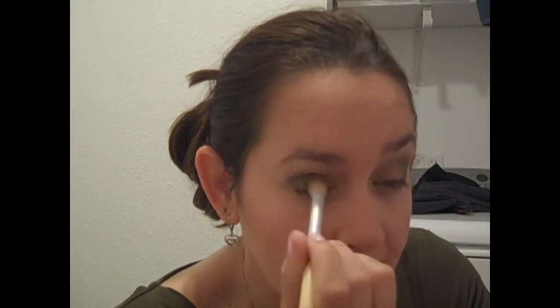And now we're just going to work that in with that blending brush. And make sure that they're even. Now we're going to take this same brush and tap it into All About Alex, that army green color, and just kind of work that in right there, just to sort of help blend things out. Up into the crease, back up there, and now just do the same for the other eye.